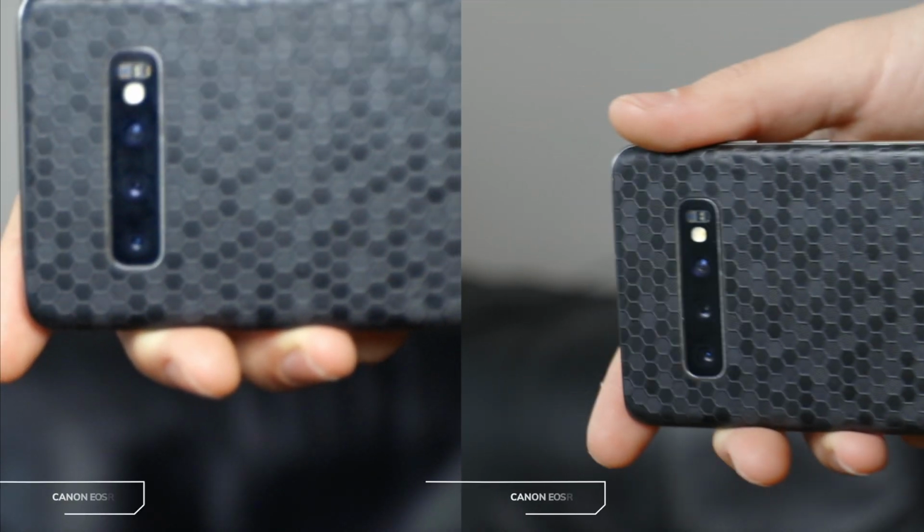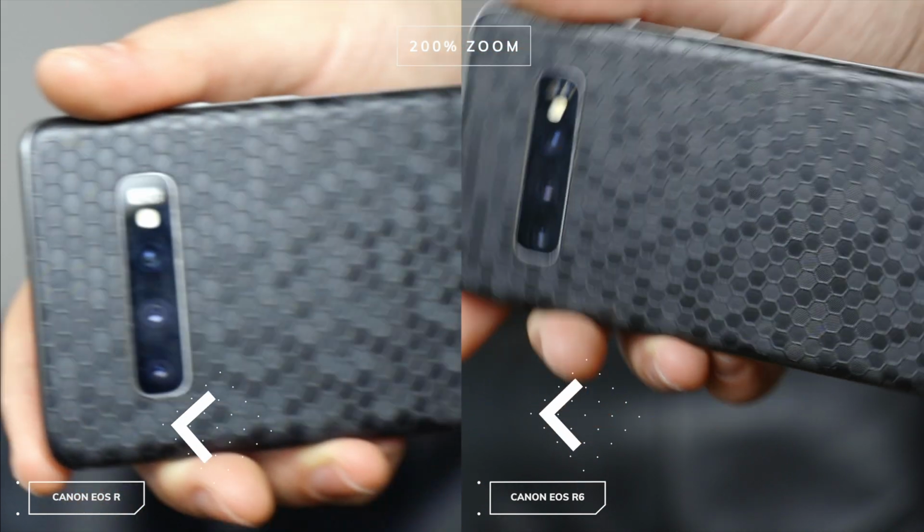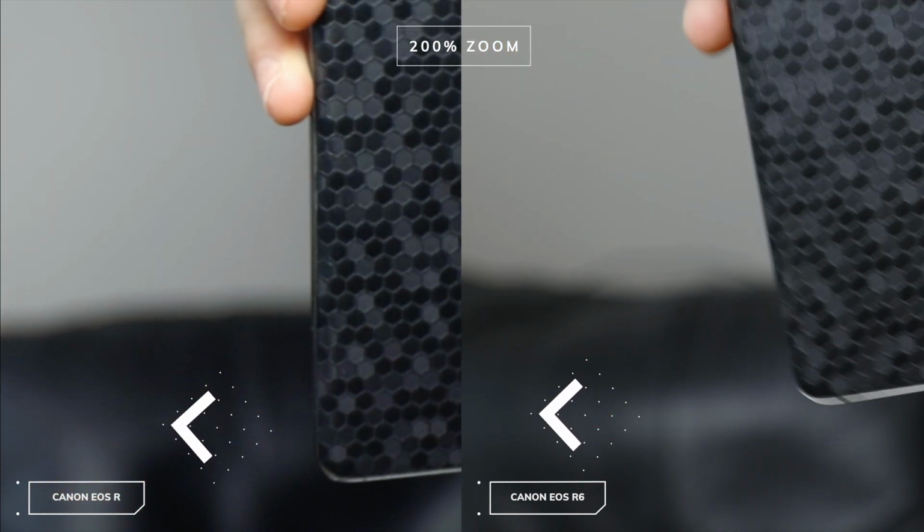When we go to the second clip, we actually see the same as in the first clip. There's a lot of noise in the shadows in the couch behind the phone. The phone itself is pretty nice though, so I don't see a lot of shadows in that department, but the couch is just so noisy, and that really bothers me.